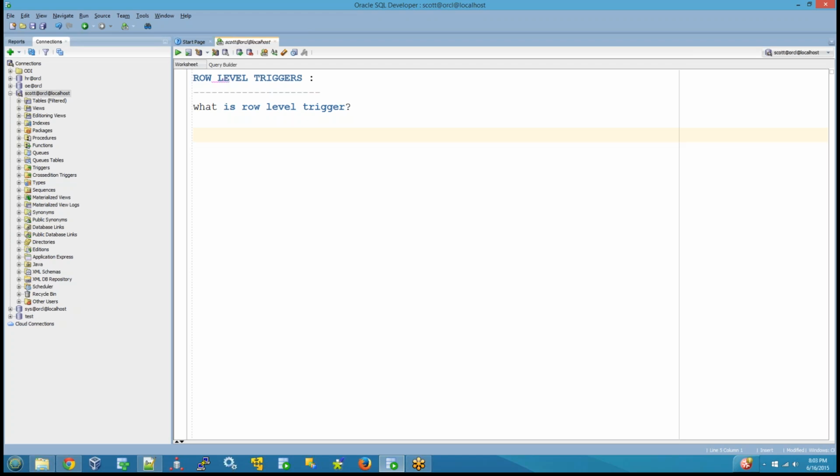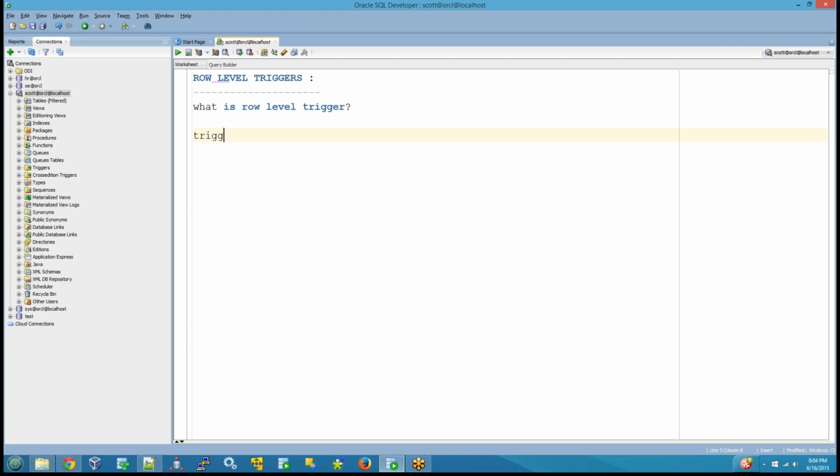Anybody? Yes. Triggers for each row updated. Executes for each row. Yes.